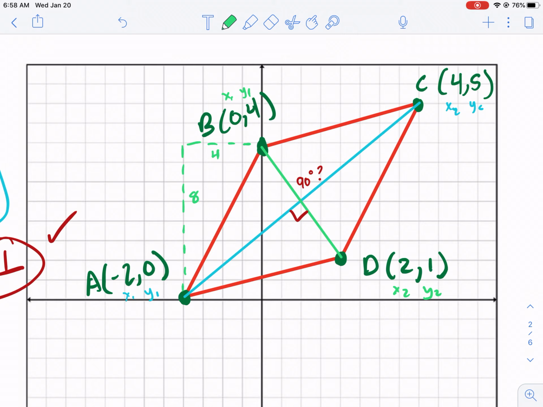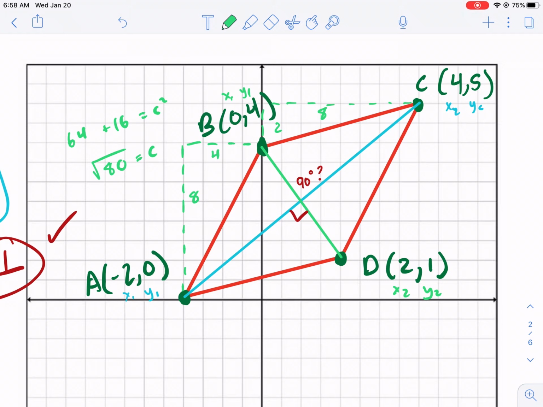Okay, so 4 and 8 here gives me, if I were to do the Pythagorean Theorem or distance formula, the square root of 8 squared plus 4 squared. Sorry, we get 64 plus 16. I'm doing this quickly. Sorry, I'm running out of time. And that would be 70. That'd be the square root of 70, no, that's 80, isn't it? Yep. Okay. This one would be 1, 2, 1, 2, 3, 4, 5, 6, 7, 8. Okay, so if that's 2 and 8, that means that these are not perpendicular.